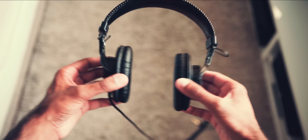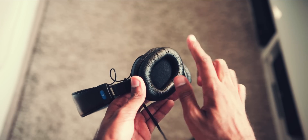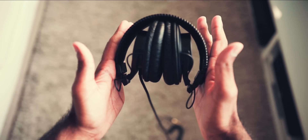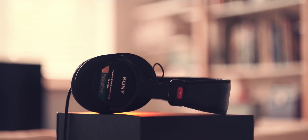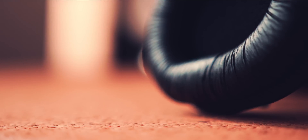Most consumer headphones color the audio, either enhancing the bass or tuning it for a particular genre, which isn't good when you're trying to keep things balanced and sounding accurate. And keeping them on your head for hours on end isn't an issue either, because they sit well and cup the ears without causing discomfort. It's deceiving really, given how they look. They have a closed-back design which helps keep the sound contained, reduces outside interference.